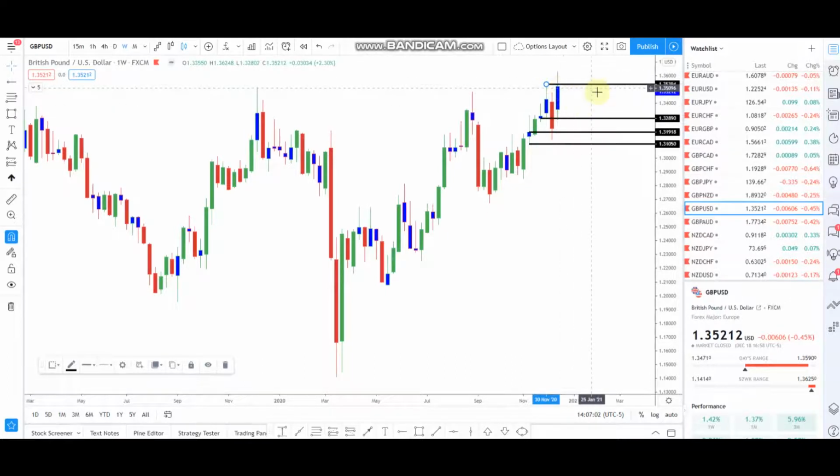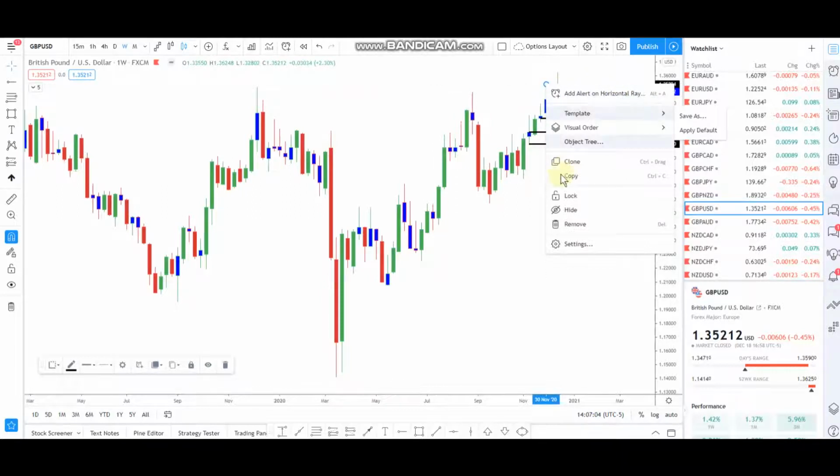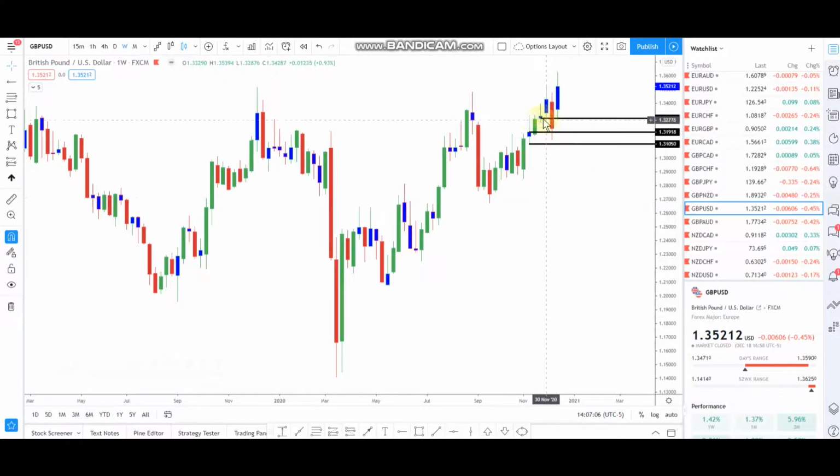So I could be looking to go short on this one, but there is a better pound pair that I like for the support and resistance, so I stayed away from this one, and I've just marked up the support here. So we can see we got a green, a blue, and a green. So we've got the support right here, came up, came down and touched this. If we're on the 1 hour chart, we could have got a nice entry and done a 3 to 1.